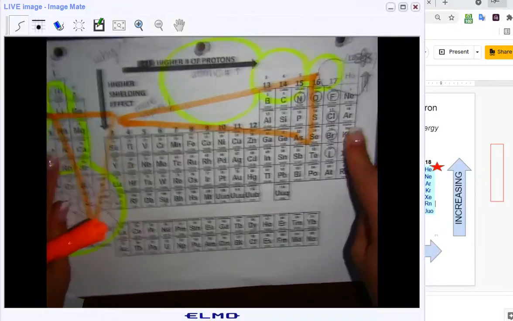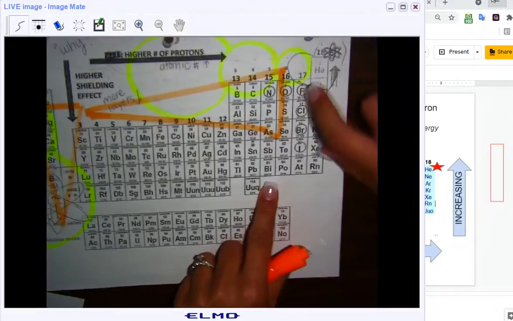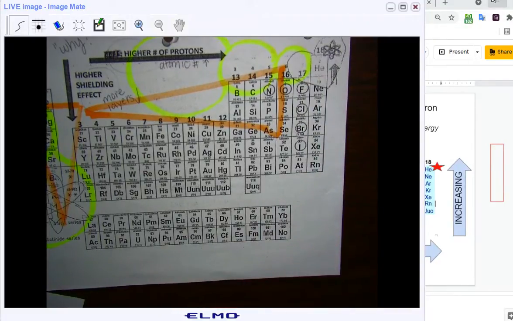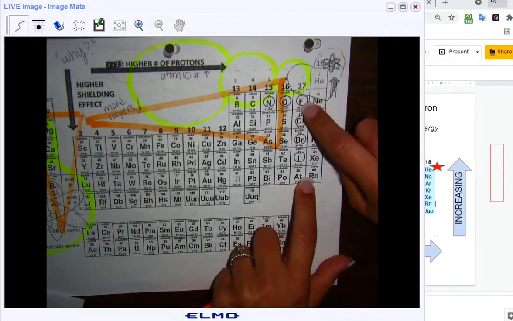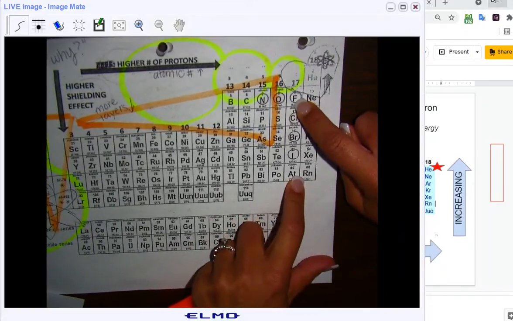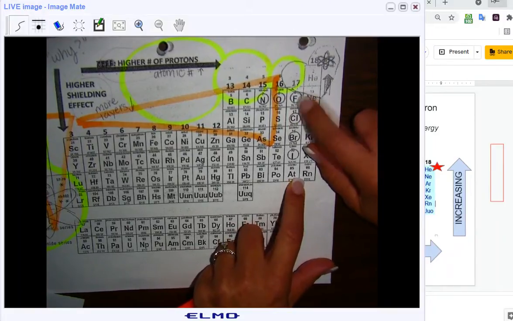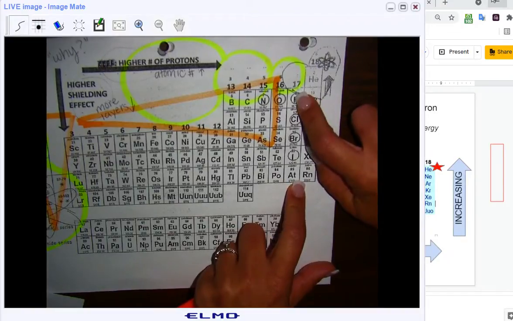Got it? Okay, so then if I turn around and say, okay, why is it harder to take one away from fluorine than it is from astatine? Sorry, versus astatine. Why is it more difficult to take one from fluorine than astatine? More layers. Has more layers, okay? And actually, fluorine has less layers. I asked the question kind of backwards, sorry. So less layers makes it more difficult, okay?